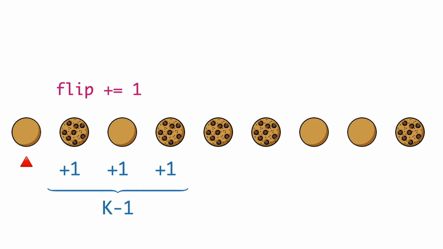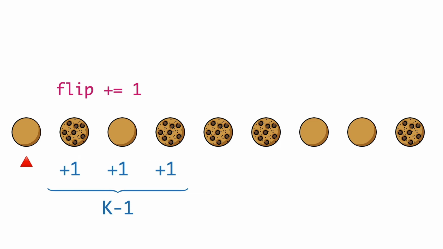And now in the simulation approach, what you would have done is you would have either flipped the state of the next k-1 cookies as well by actually changing the state array, or you would have tried to keep track of this information in some other auxiliary array by recording a number of flips at every location and incrementing them as appropriate. But notice that we really want to avoid having to do something k times or k-1 times or whatever.